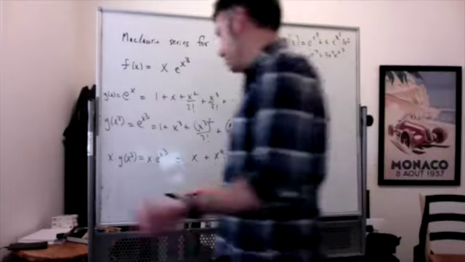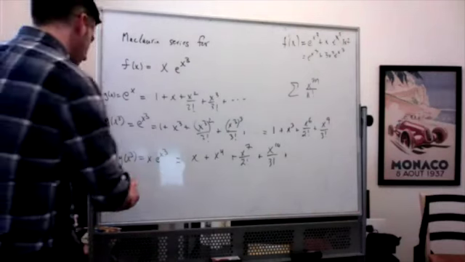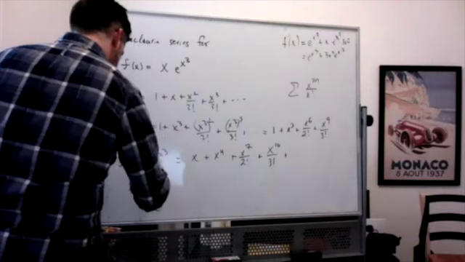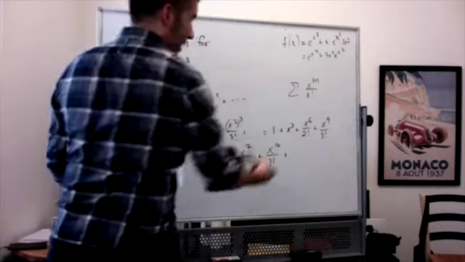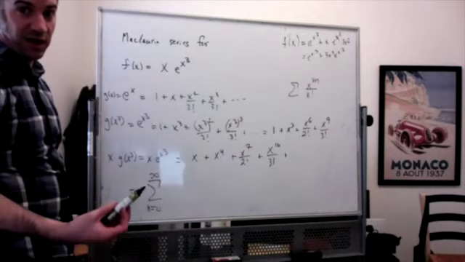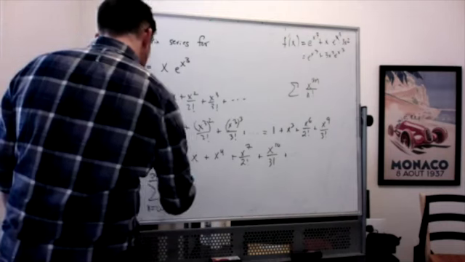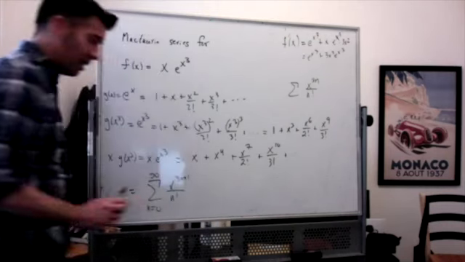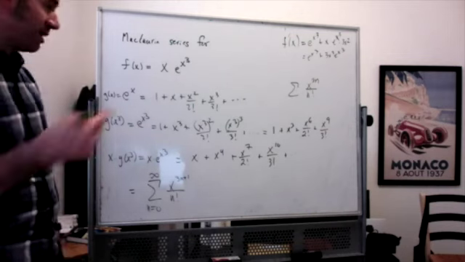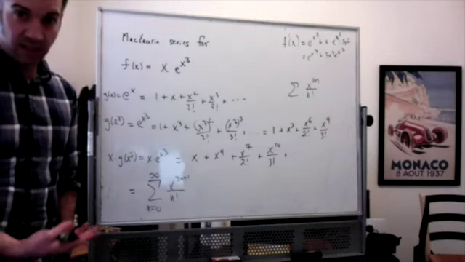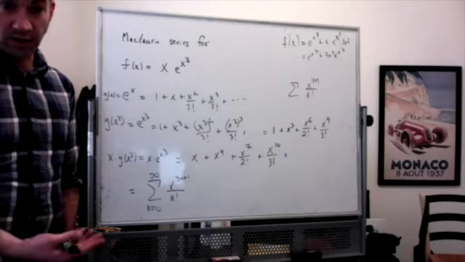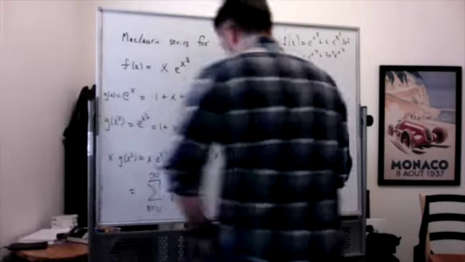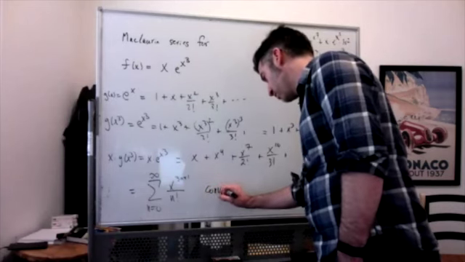So the Taylor series for this, the Maclaurin series, is just the sum from n equals 0 to infinity of x to the 3n over n factorial times x, or x to the 3n plus 1. And here's the great thing. Plugging in x cubed for x doesn't change the interval of convergence since it was already everything. And multiplying by x doesn't change the interval of convergence. So this converges for all x.